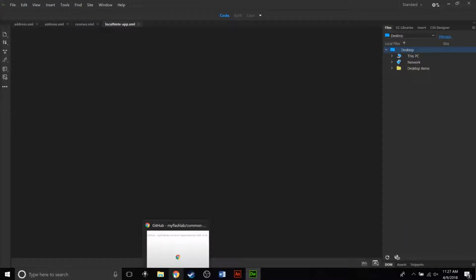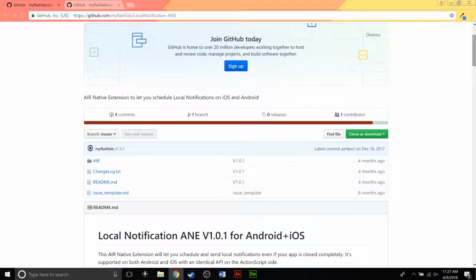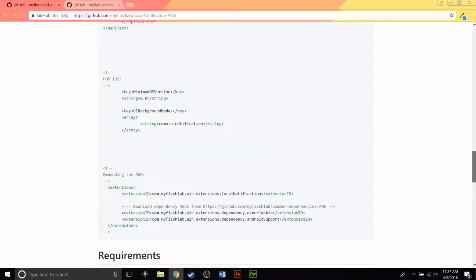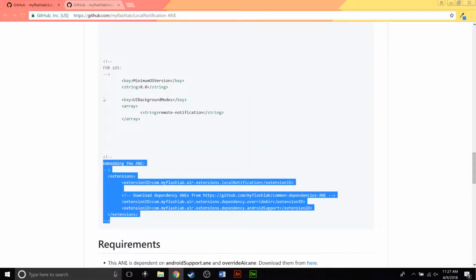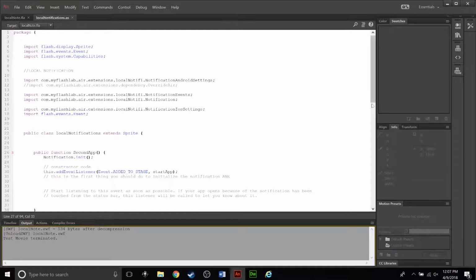Now we're just going to jump back to GitHub to find the XML that we'll need. We just copied and pasted all the manifest stuff from this URL into our own XML, and then that should work just fine for you guys. Alright, so you copied and pasted that into it and everything. Now we're just going to go through the code real quick. So just looking over the code, it's just saying that you're allowing everything to import so that it'll work correctly with the extension files that you've had before.